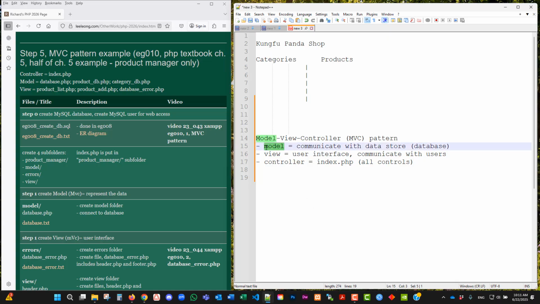So what does Model View Controller stand for? Model communicates with the data storage, normally the database. Anytime you communicate with the database, you write a function and put it under the organization of a model. View is every time your code communicates with a user; basically the user interface is under the view.